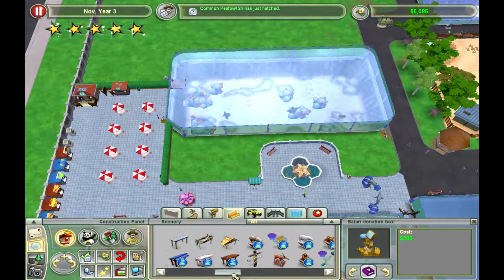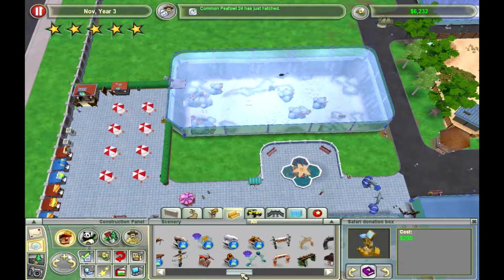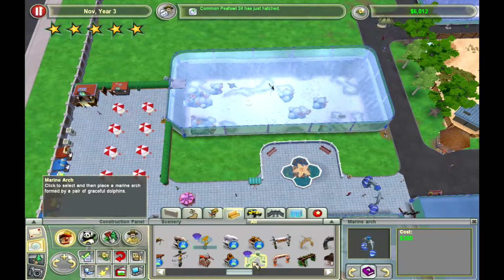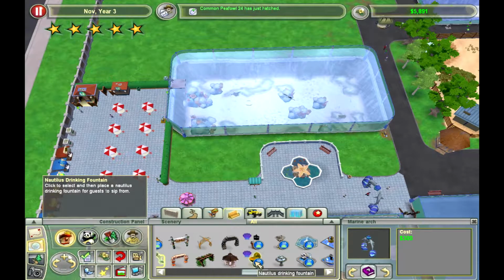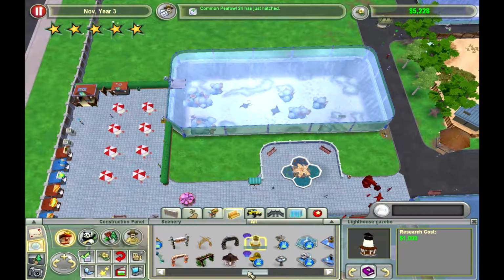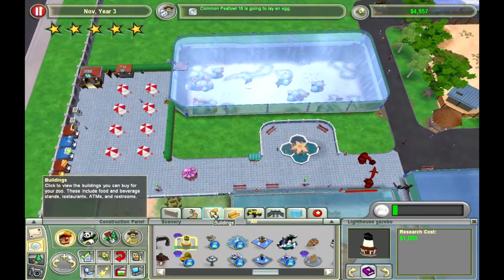Let's see. Do we have any more stone? What's this here? Marine statue. We'll unlock this one as well. It's an archway, isn't it? Lighthouse Casino. Well, that'd be pretty good actually. We should unlock that. That'd be pretty snazzy. More common peafowl eggs. Great.